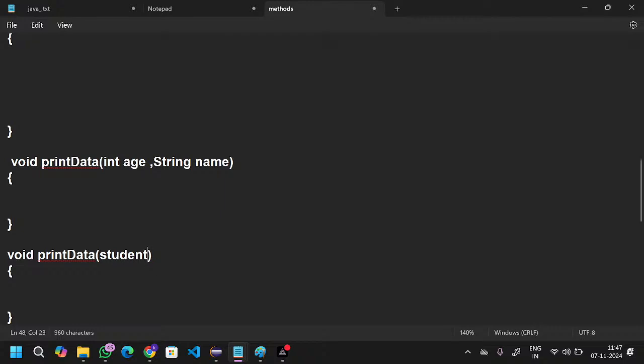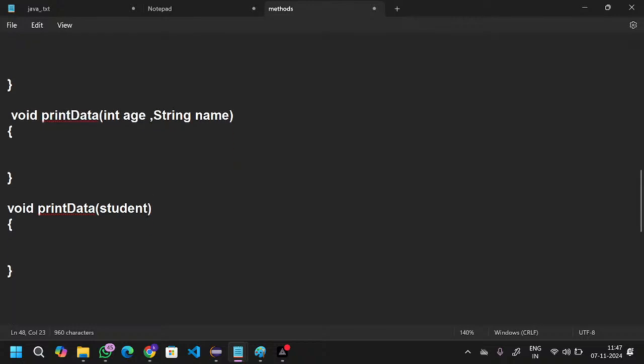These are the two ways. But among those, this is the recommended approach. Why? Because in our case, I took only two properties. If the class has 100 or 200 properties and I write like this, then what will happen? It will increase the lines of code and it will take more time. That is not a good thing, not the recommended approach.